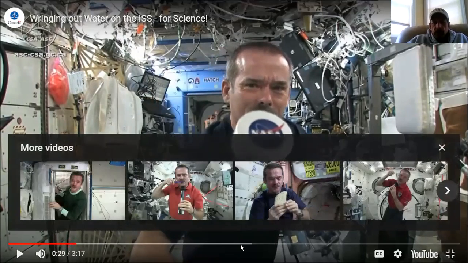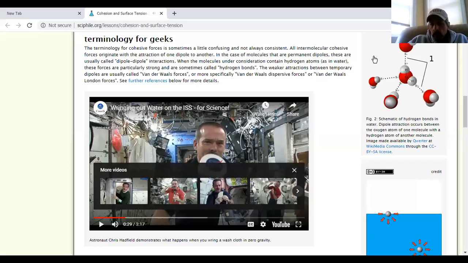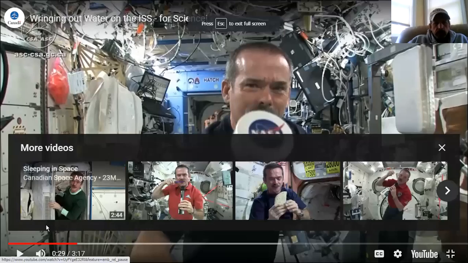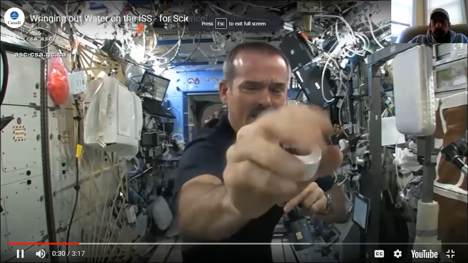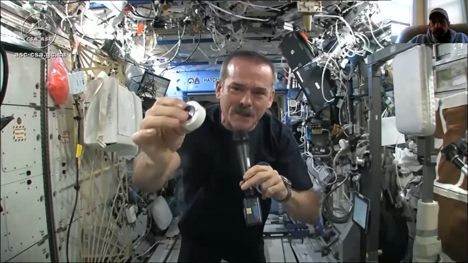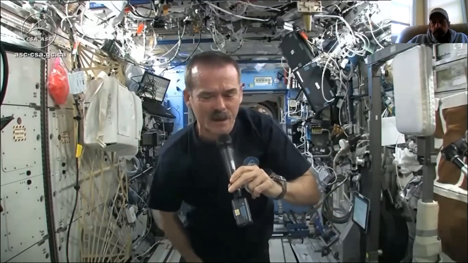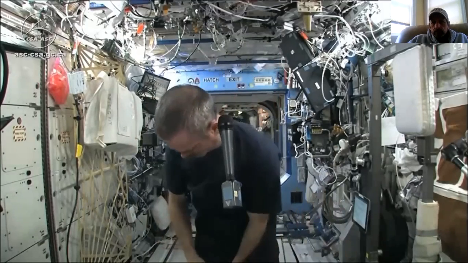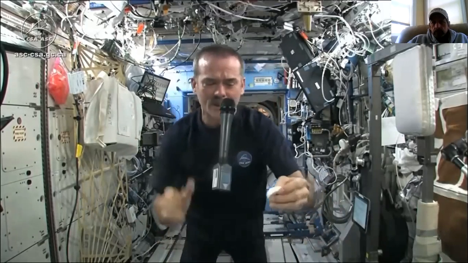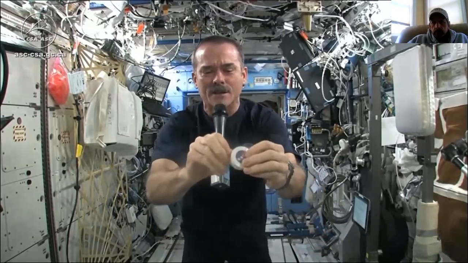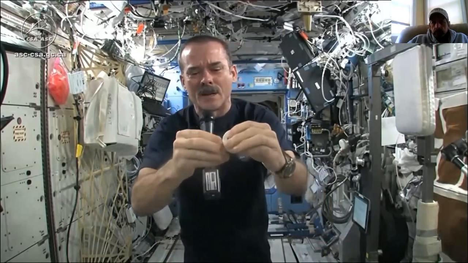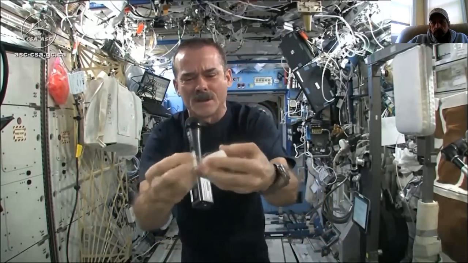I'm going to pause this and see if I can turn the volume up a little bit for you. Looks like that's not going to be possible, so we'll do our best with what we have. The washcloth is compacted, put down into this little tiny hockey puck so that it saves space. But when you open up a hockey puck and pull out your washcloth, this is the one I'm going to use for the experiment today.